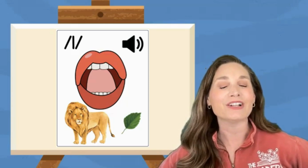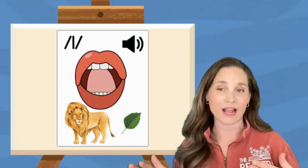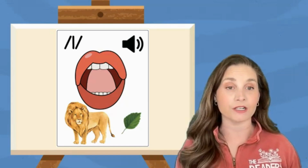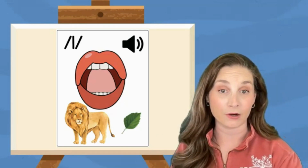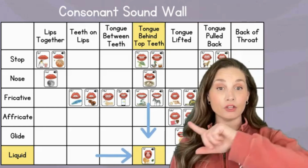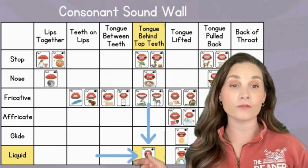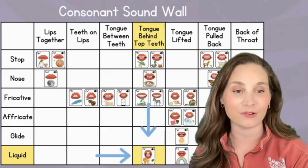It's important to say L smoothly without adding extra sounds before or after. So we're not trying to say ol or la. We're trying to say L, which might actually make it a little tricky to have it pick up in the microphone. So if you're looking on your consonant sound wall, you're going to have your L card just beneath tongue behind top teeth and over from liquid. And you can see those blue arrows pointing to where that sound is.